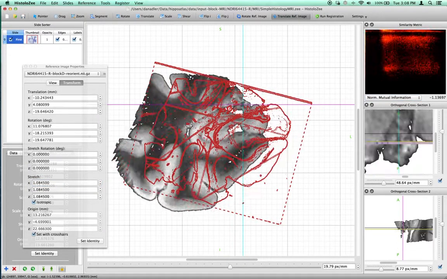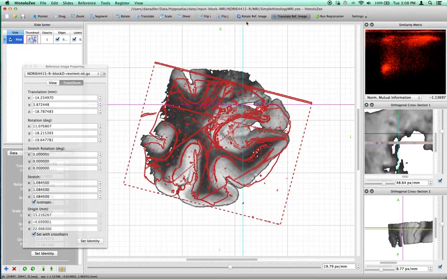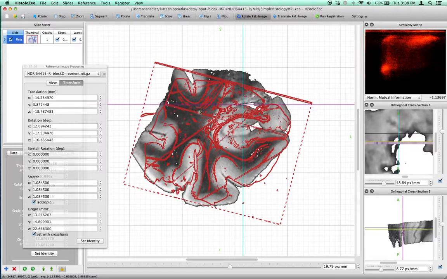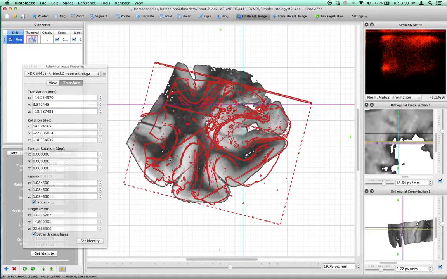So it's very intuitive to see the translation components actually change and the rotation components actually change versus seeing those 16 matrix elements change and not really knowing what each of them does. Shears are applied using the so-called stretch rotation degrees of freedom. So this is the rotation applied prior to applying stretching or scaling.